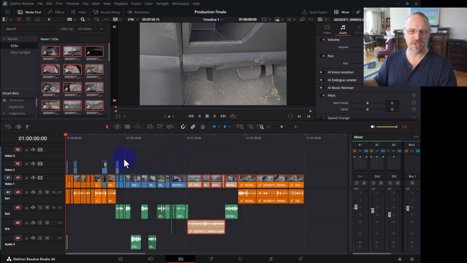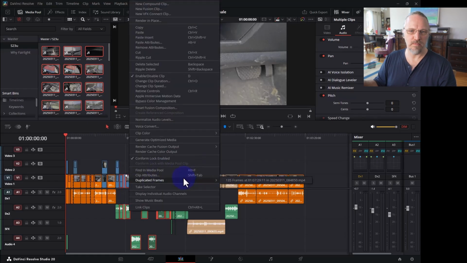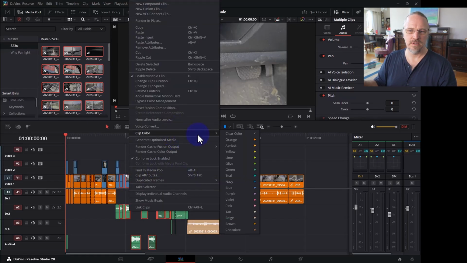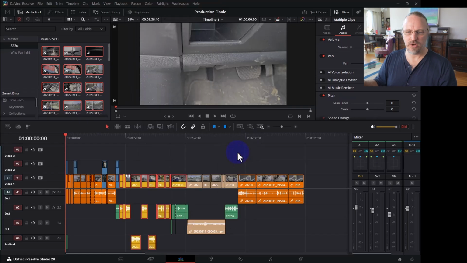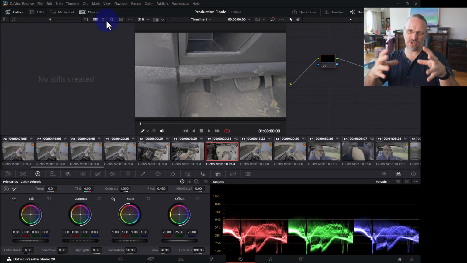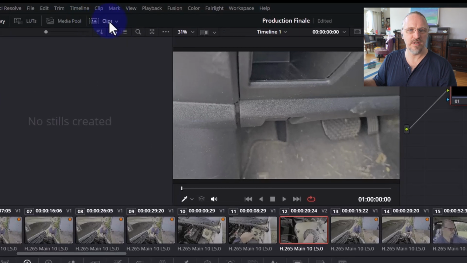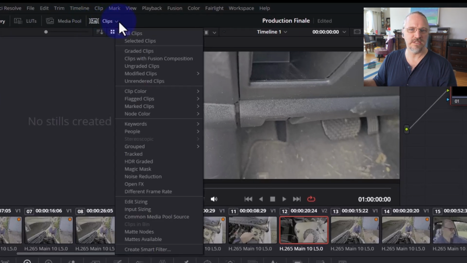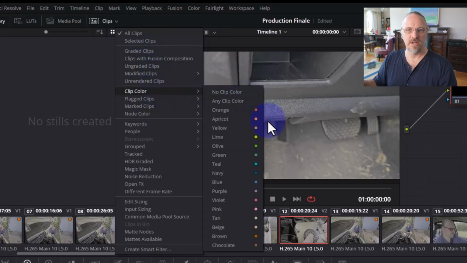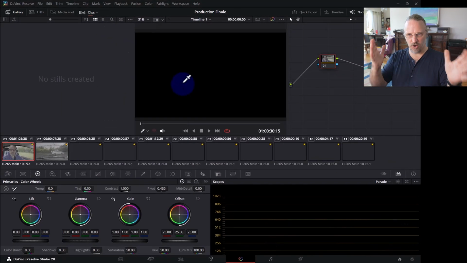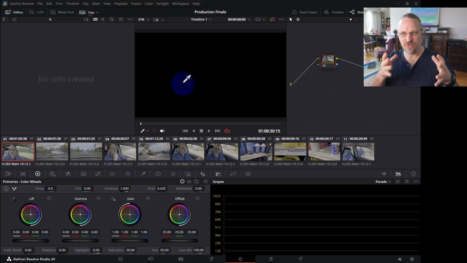I want to show you one more thing with this. Let's pretend, for example, these clips right here are shot on a different camera, and I want to color correct them. We'll make those yellow. If we go to the color page, all the different cuts are kind of mixed together in a way that's not entirely intuitive when you're looking at the clips. But watch this. In this little clip menu here, we can take the drop down, and we're going to select clips with the clip color of yellow. And now you're seeing only the yellow clips that you marked in the edit that you know you need to color correct in a particular way.